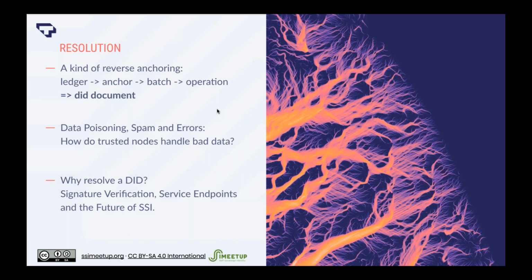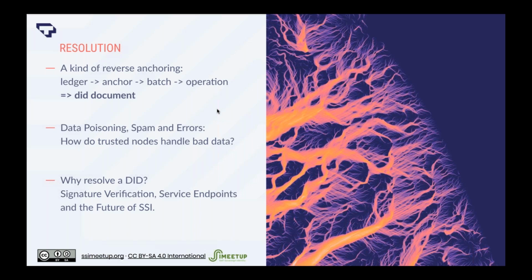And so then the final question, I guess, is why would you even resolve a DID? Why do you need to do that? And the answer is basically, if you're trying to figure out whether a signature is valid for a given identity, let's say I want to show whether my thermometer has reported the temperature correctly, and I'm looking at a given signed temperature reading, and it has a key reference in it that is to some key that's stored in some DID document. I have to go resolve that key to verify that signature, and that process tells me whether that claim is still a valid claim.